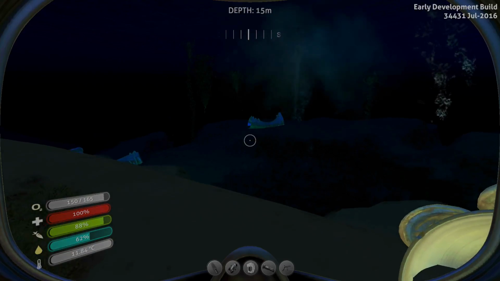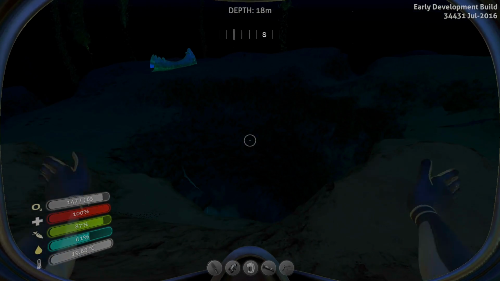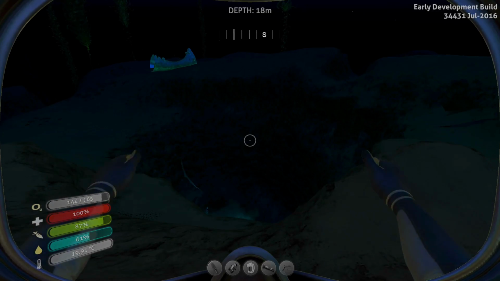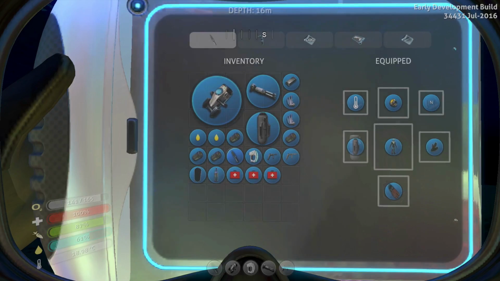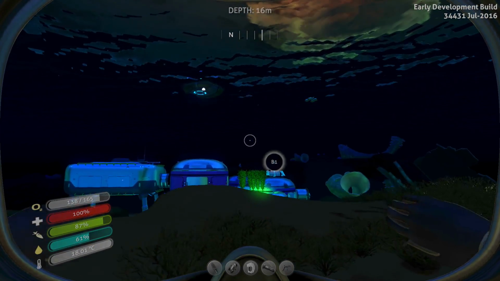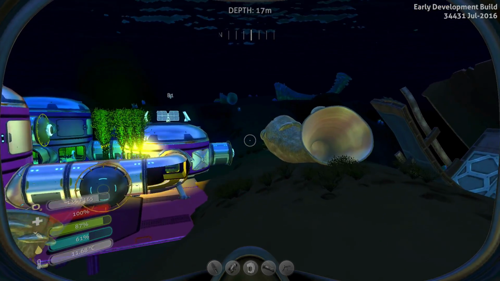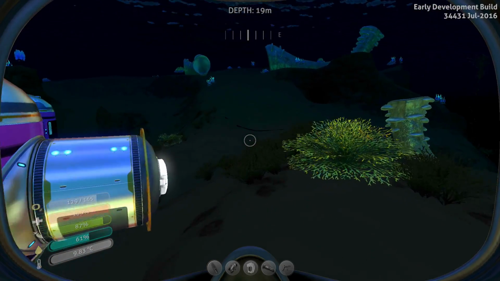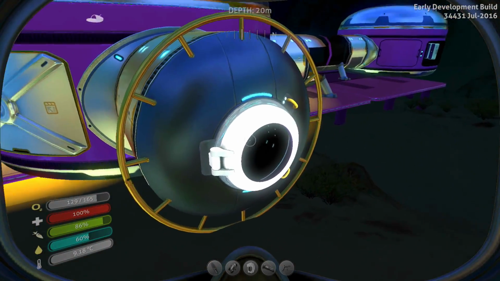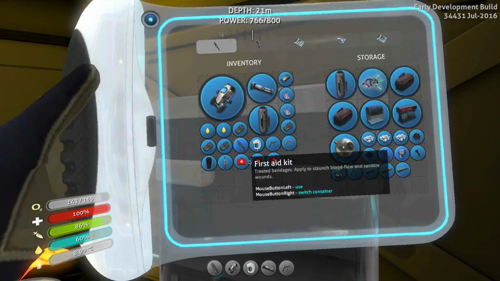Now the place where we put our thermal plant, because I have... Oh, did we not bring the... I didn't grab the habitat builder. Alright. Let's go grab that. I think we're gonna need that in order to build the little thermal plant. But I don't exactly know.